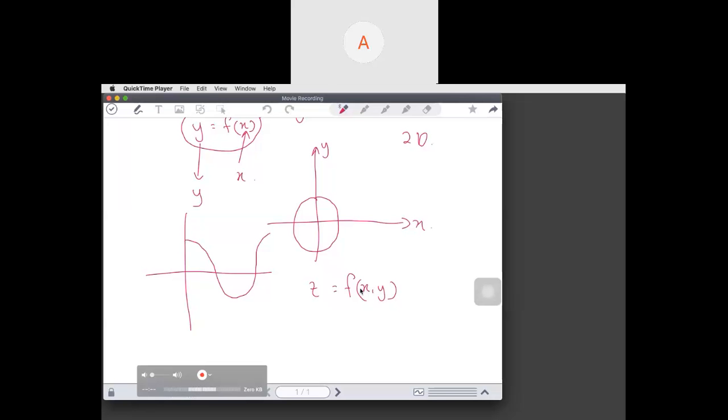But because they are coming in pairs, you have to make sure you fulfill the constraint that you have done for the domain. You sketch the domain because x and y, even though you are free to choose, still need to fulfill the constraint or the domain. Okay, x and y are independent, but z is dependent because it's just like the output. It depends on the x and y that you choose.